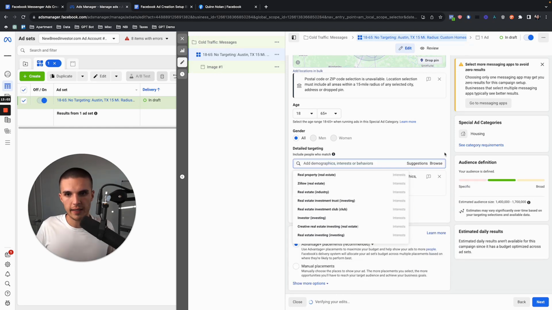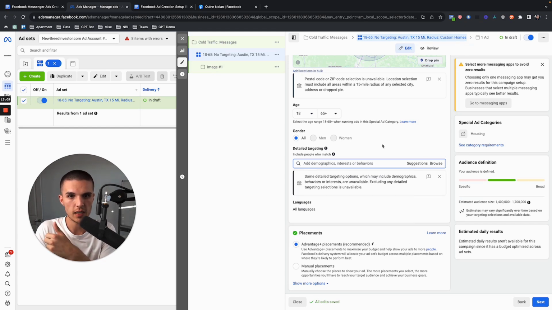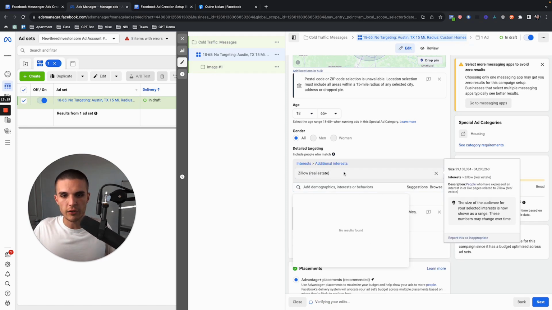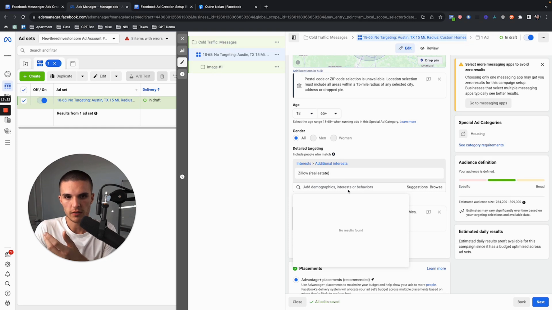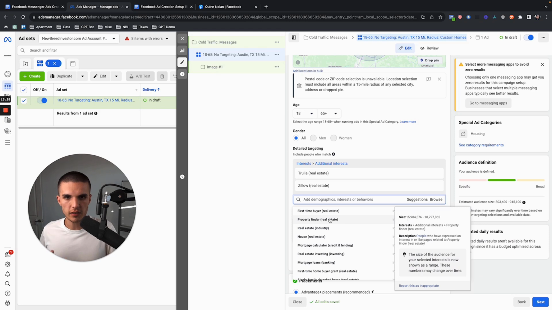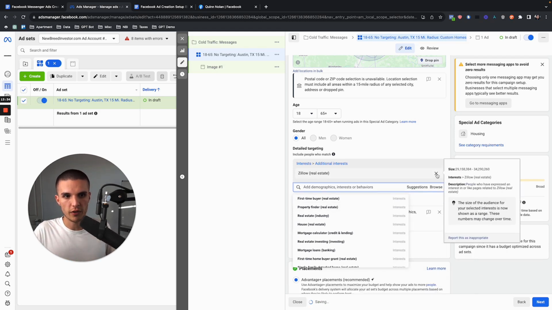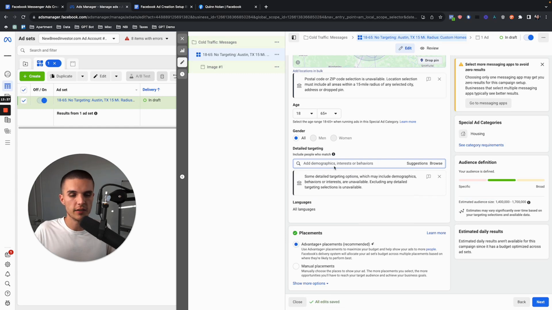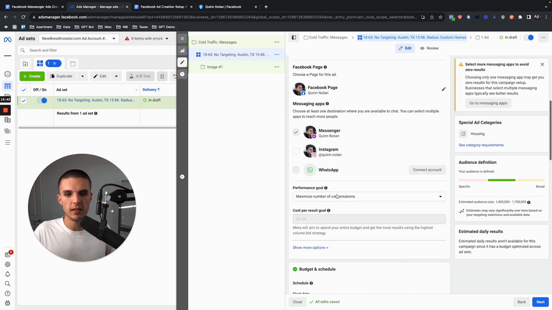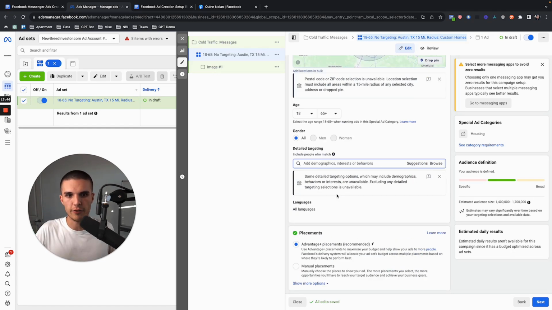The way I've simplified choosing interests is that you can have no interest, which is not selecting anything here. You can have a single interest, so I would type in Zillow here. And then you have a stacked interest, which would be Zillow and then Trulia. It's not specifically Zillow or Trulia, it's just stacking any combination of interests here. For this one, because I've named it no targeting, I'm just going to leave it no targeting. If you did Zillow, you would change this here. And like I said, once we duplicate this, I'll show you how you can change and scale the campaign.